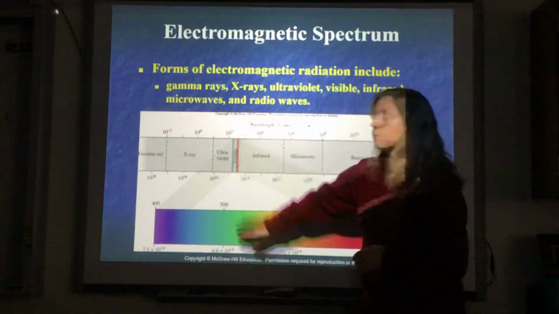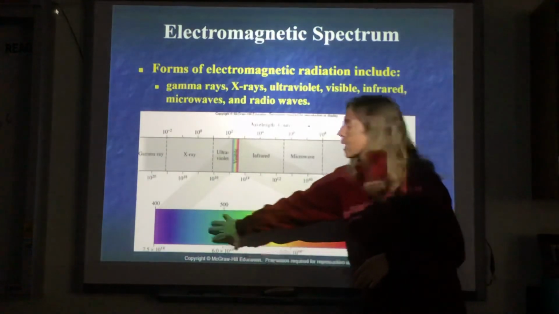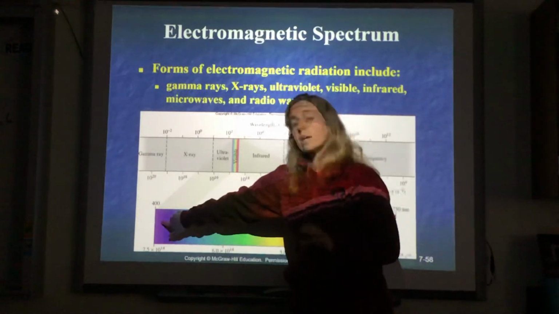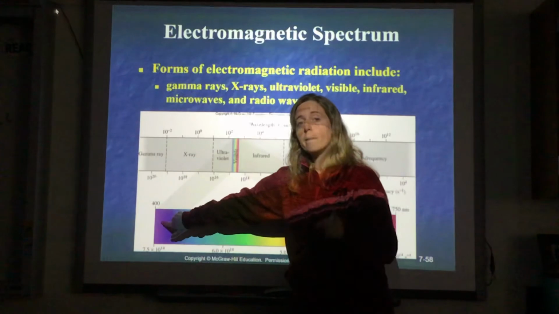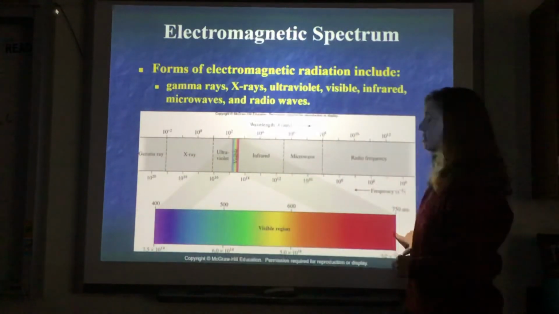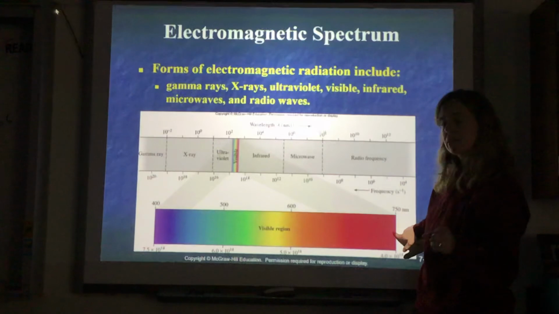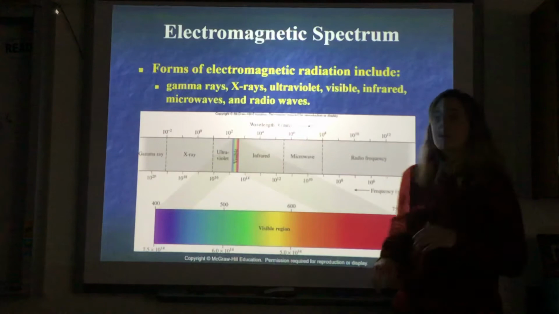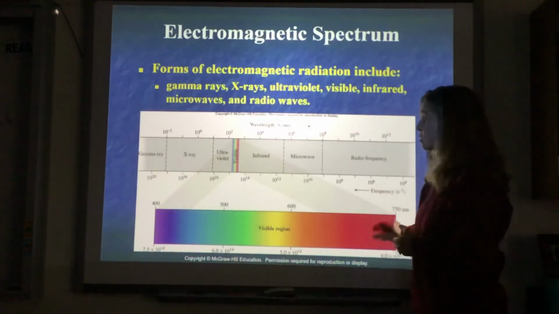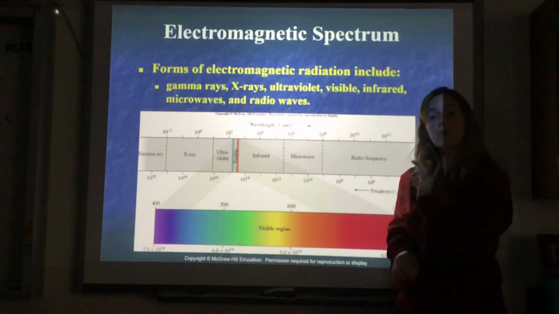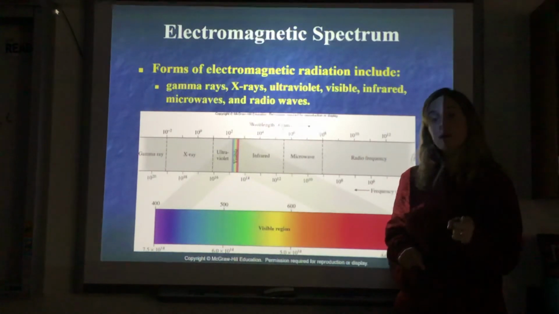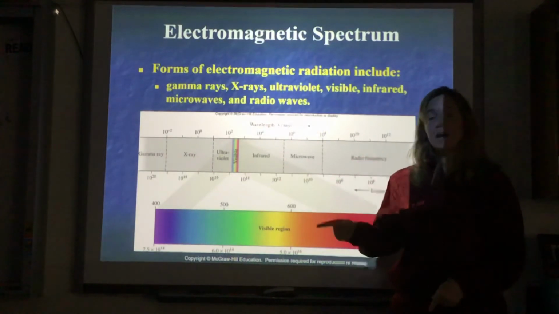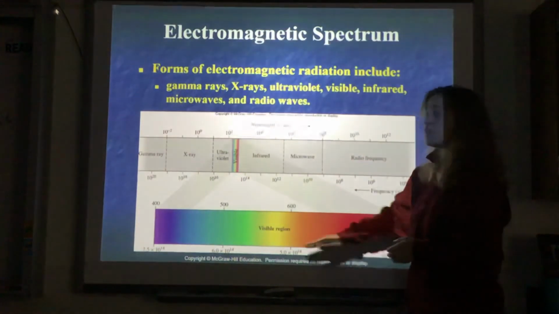Now you have your visible light, right? Right down here, remember we talked a little bit about that. Roy G. Biv, meaning violet is going to have the shortest wavelength but the highest frequency, and red is going to have the longest wavelength but the lowest frequency, right? So the order of visible light is Roy G. Biv: red, orange, yellow, green, blue, indigo, violet. Red being the longest wavelength, lowest frequency. Violet being the shortest wavelength, highest frequency when you're talking about visible light.